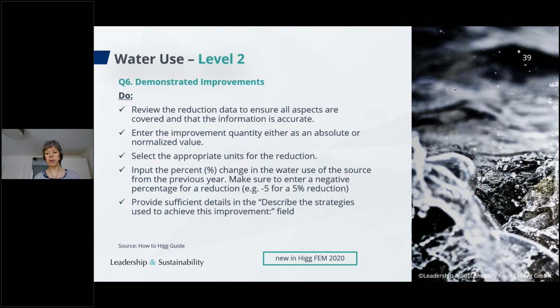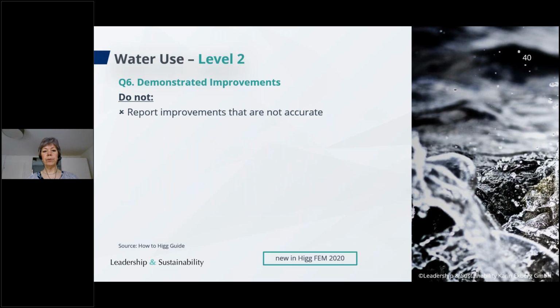Here we really want to see, very often we see very short comments here, and we really want to see much more details about how you have been able to reduce your water consumption. Do not report improvements that are not accurate. Do not report improvements that were not achieved in the FEM reporting year.